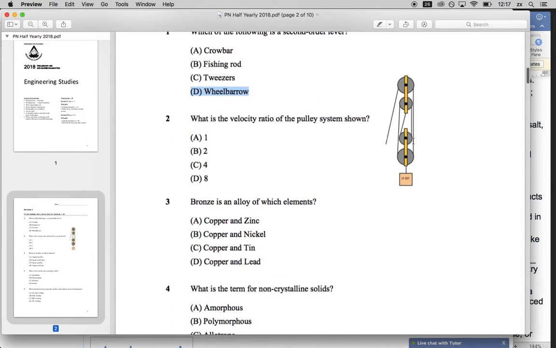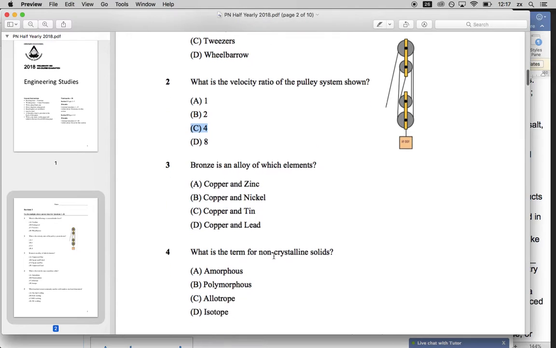Okay, so we're going to go through. Now the next one is, what is the velocity ratio of this pulley? We've talked about velocity ratio, but in the Eureka videos they call it mechanical advantage. Velocity ratio is perfect mechanical advantage, assuming 100% efficiency. In this case, our mechanical advantage would be 4. We can tell it's 4 because there are 4 strings connected to moving pulleys. We don't worry about the top pulleys, we only look at the moving pulleys. 1, 2, 3, 4.